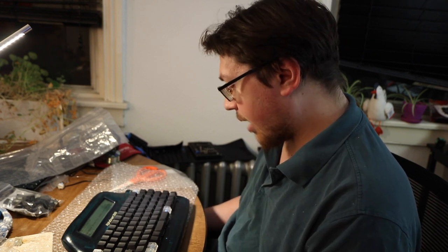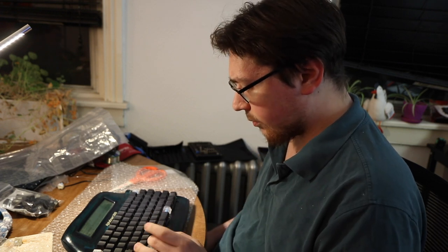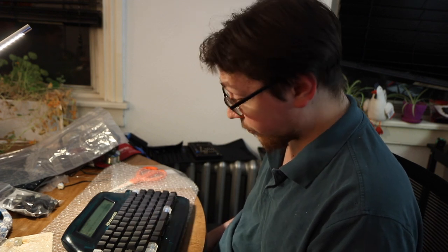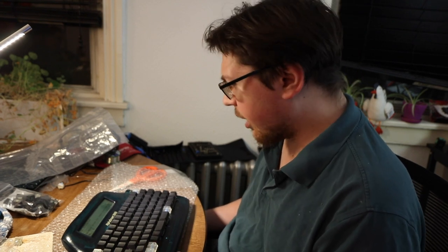And I'm really happy with the way things look so far. Obviously some of the keys could look a little bit better, but from what it is, it looks good. It feels good, too. It feels nice and mechanical. I'm just not used to typing on blues again because it's been a while since I've typed on a keyboard with blues. But I'm going to get used to it over time.